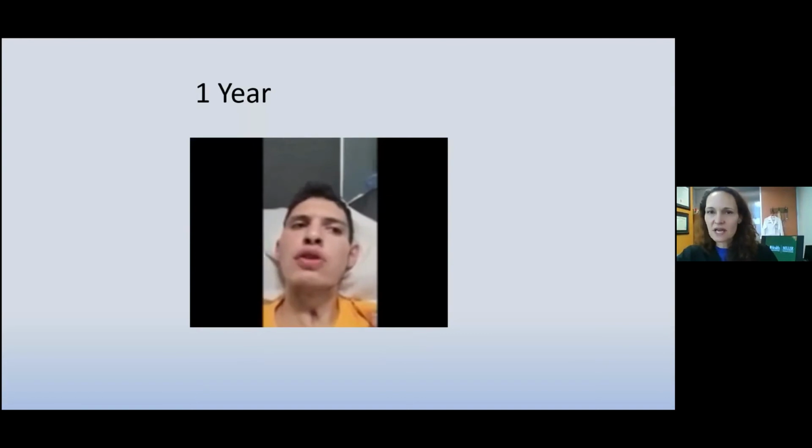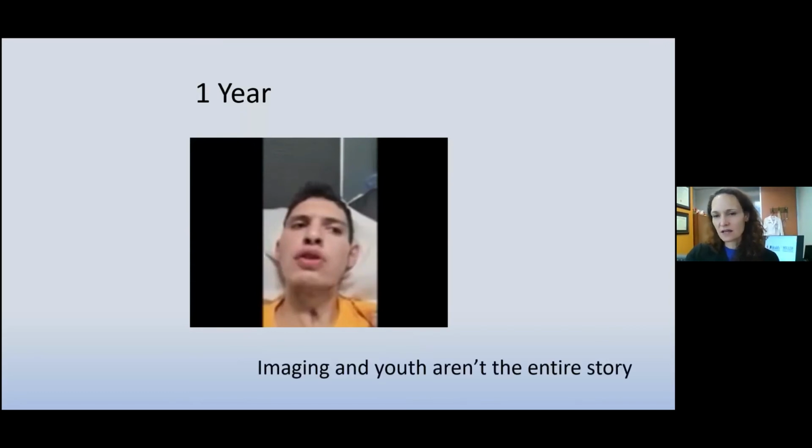This is a 20-year-old guy who I don't think his scan was bad, but it wasn't catastrophic. So I think it's really difficult to just look at a scan and an age and decide what you're going to tell a family is going to be the outcome. On the other hand, he did recover consciousness, right? So what mom wants to know is, is he going to wake up? And I think you can say, yeah, he woke up, and he's definitely disabled.